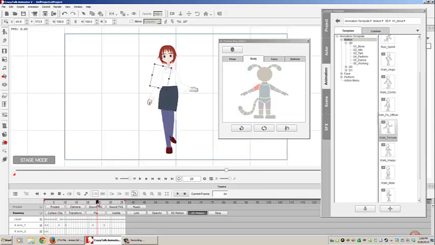So little by little we're fixing it. Sometimes you just have to do it the manual approach. So let's go frame by frame here.